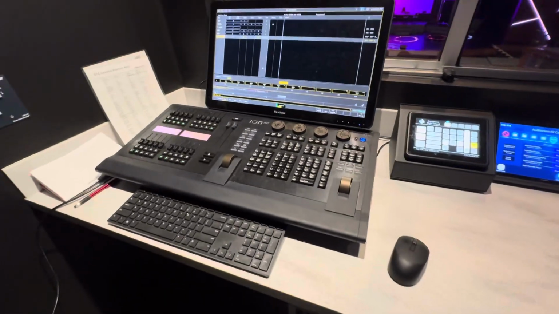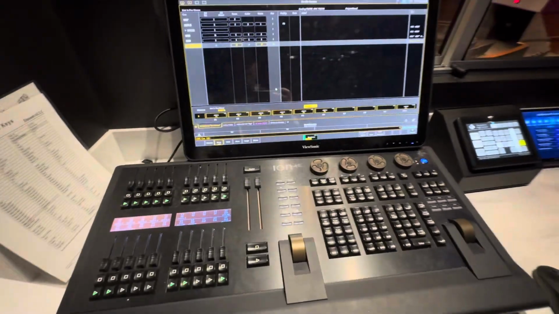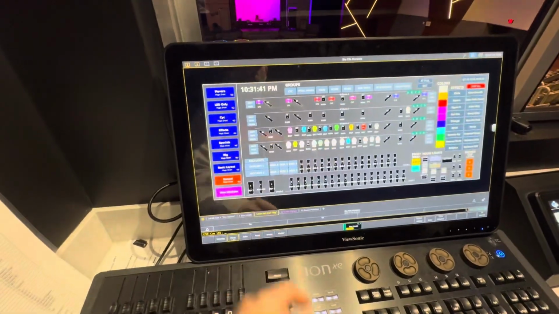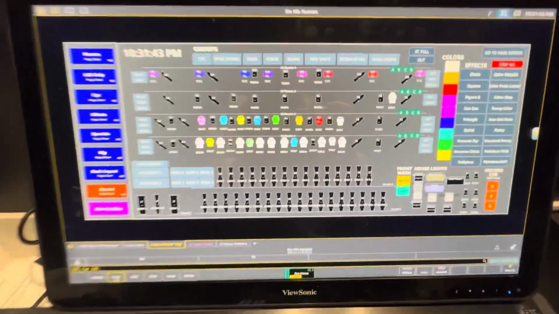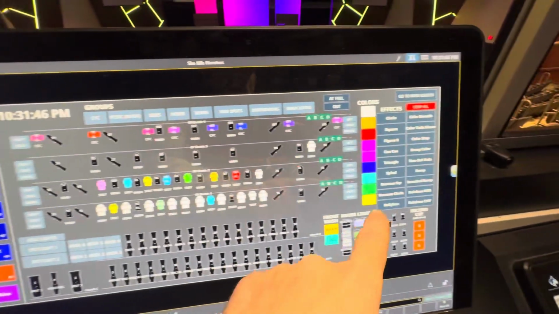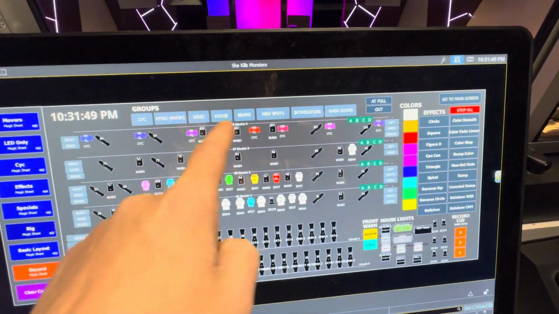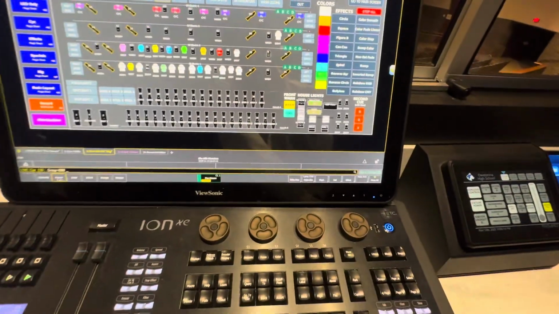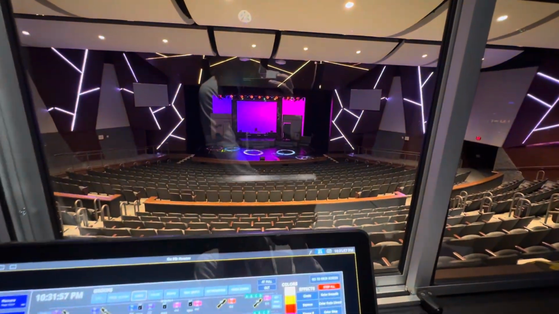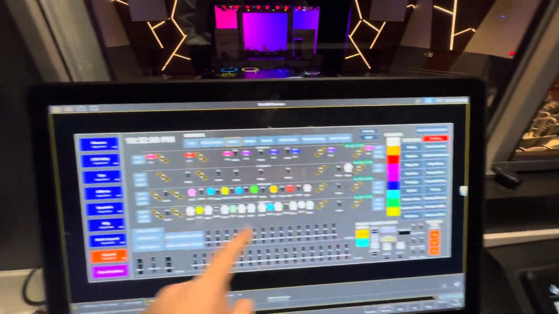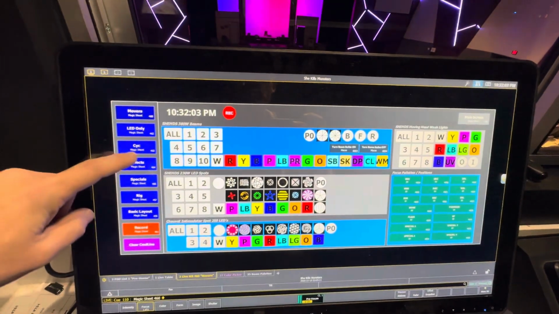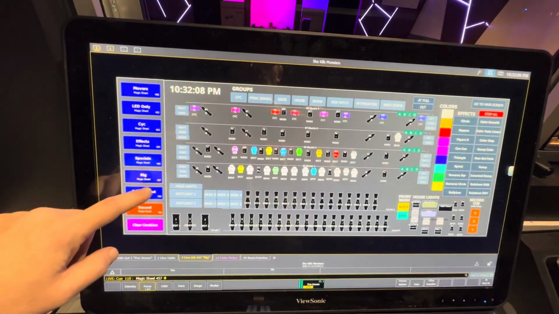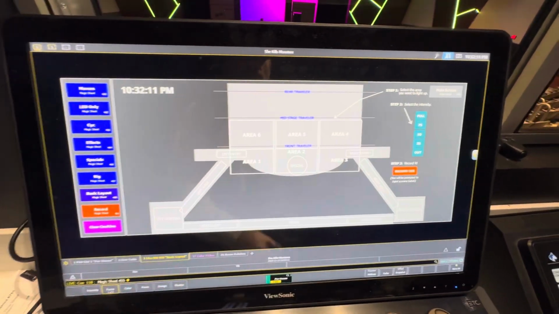Last but certainly not least, my favorite thing is the light board. We have an Ion XE, ETC, of course. We have a touchscreen set up with magic sheets for our rig. So this shows us all the different lights within our rig. We have all the colors. We have the groups, so we can select what kind of fixtures we want to use and whether or not we want to turn them on or off. So there we can turn them on. We can then turn them off. We can also do effects. And then we also have multiple tabs that do different things. So we have an effects tab, we have a specials, we have a rig, we have a basic layout if you just want to be super basic about it.